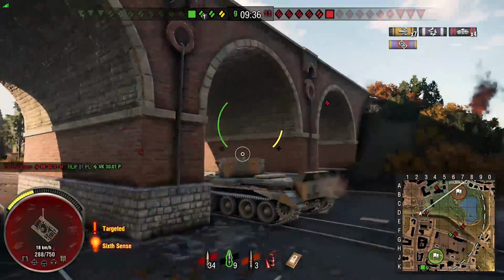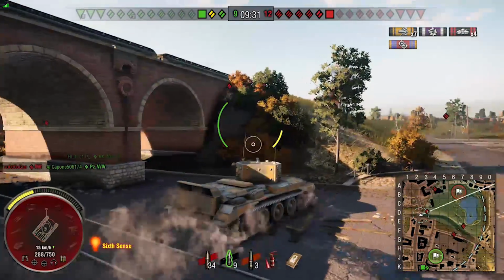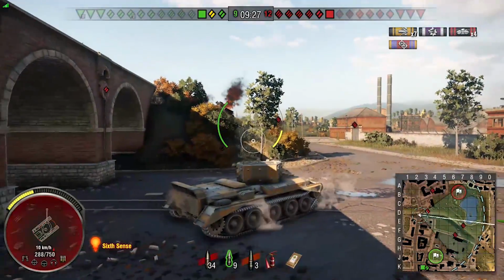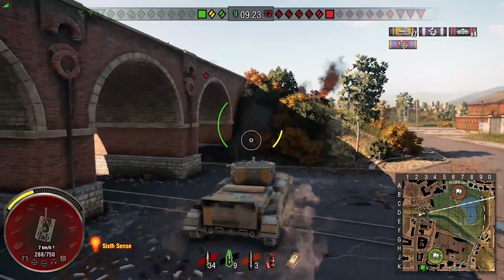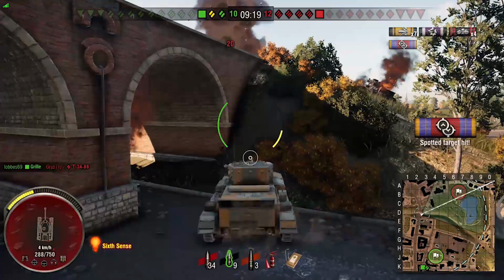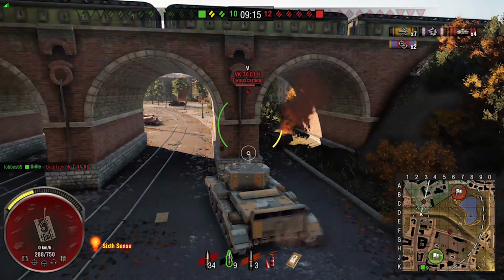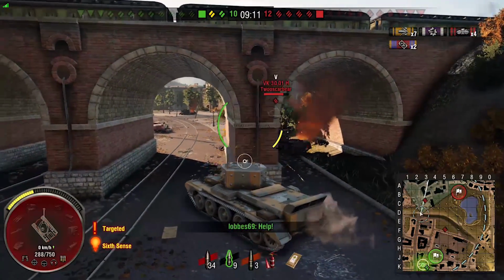And this is knowing when to pick your fight. Look, that's not what I want. I don't want to pick a fight with a nearly full health VK every time. I know it's only tier 5, a tier below me, but it won't take long to shred me. I can't avoid his gun because he's sat in like an alleyway. So we'll walk away. We've got artillery to help us out. And I'm not sad at this point that it's me and the artillery. The other medium tank is full on AFK. He's not playing, so it's technically 5-on-1 here.